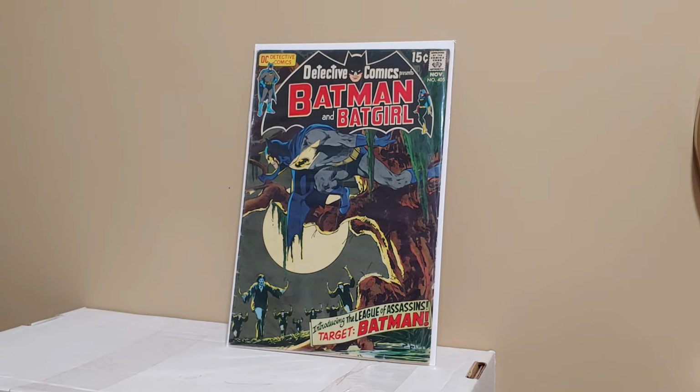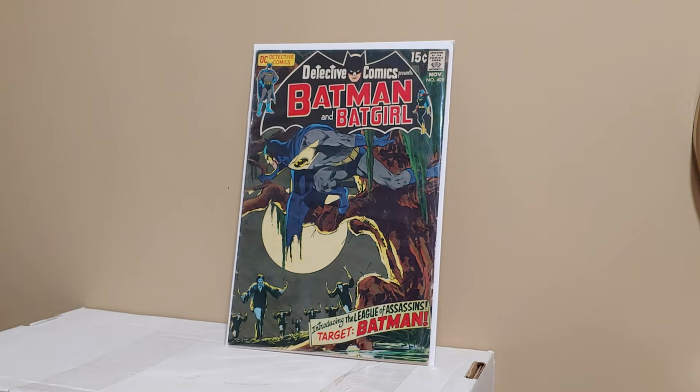But what's nice about me finally picking this book up is that now I have a complete run of Detective Comics from 348, I believe it is, until it ends on 881, and then I have a complete New 52 run also. Also, what's really nice is that I have all of the Neal Adams covers that he did for Batman in Batman, Detective, Justice League, World's Finest, Brave and the Bold, and oh my God, there was another one I can't remember. But anyways, those 5 or 6 Batman-centric titles that Neal Adams did for a little while, I have all of his covers now, so that's really cool. But yeah, all right, moving along here.